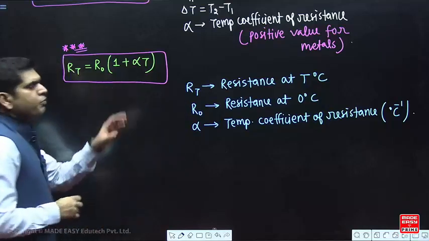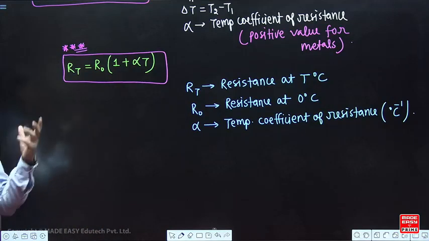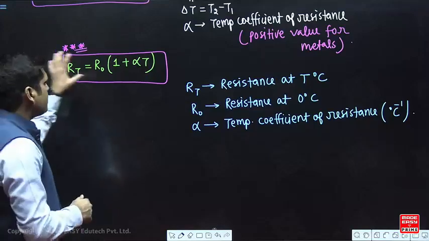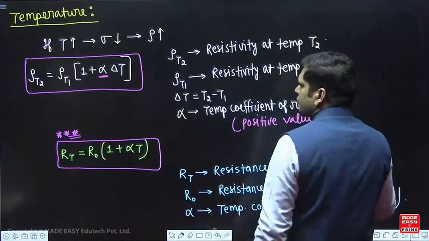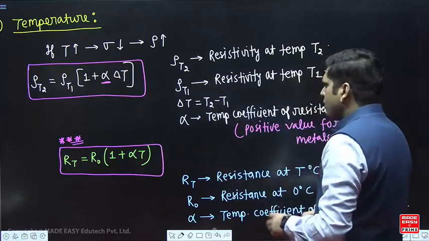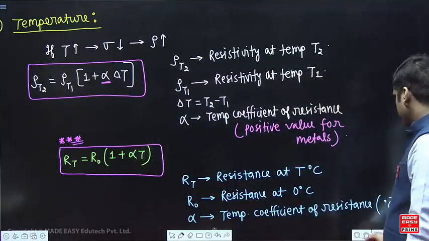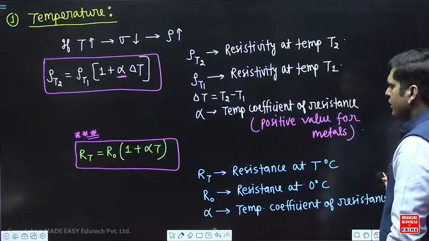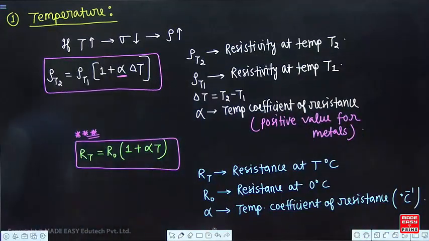This is a very important relationship. They have asked numerical problems on this relationship, so you remember this one. You don't need to remember the earlier one, it is theoretical, that's why I told you. But this relation is very important and you have to remember it. Please note down this relation, then I will give you one numerical problem and then we will move forward.